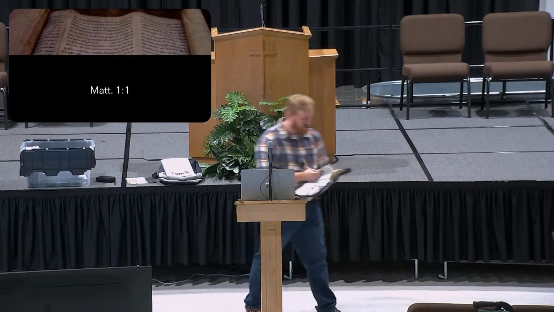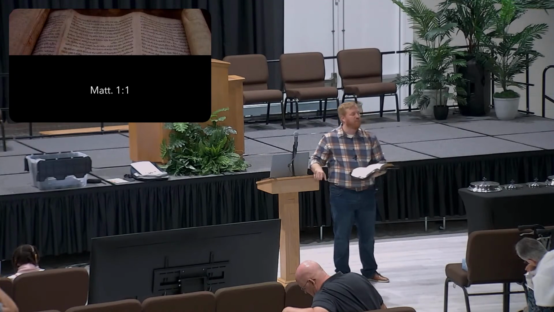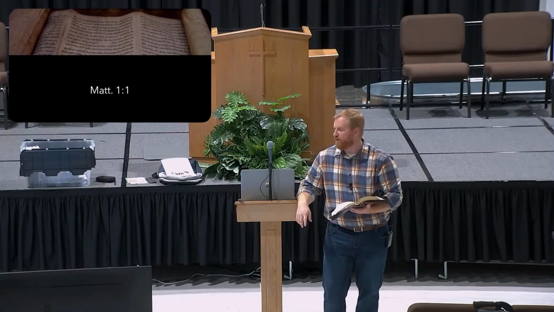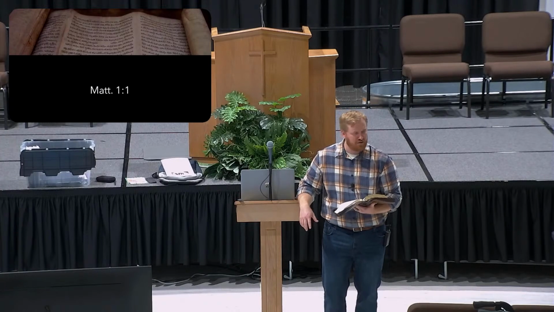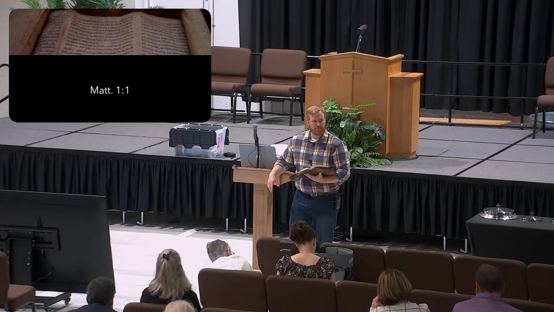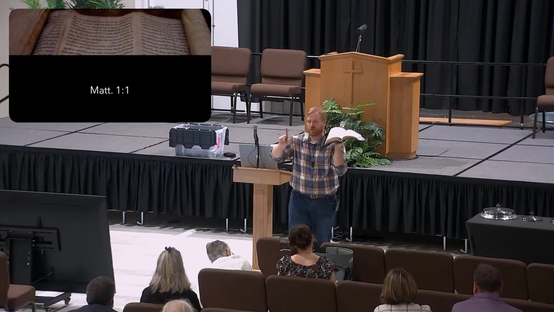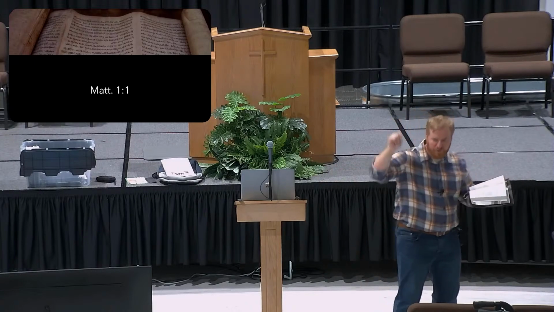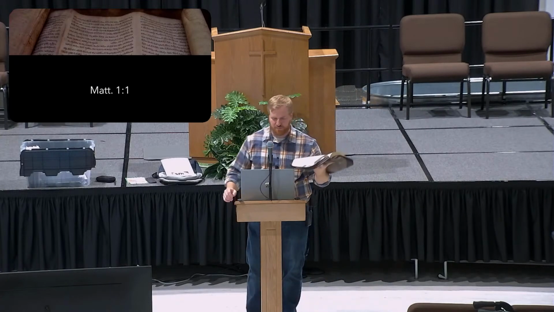Do you see then the richness? A line that we probably would just read over and not give it a second thought, but do you see the richness in one sentence that Matthew provides for us in the opening of his gospel? The book of the genealogy of Jesus Christ, that is the Messiah, the son of David, the son of Abraham. I'm about to tell you the story of God's anointed Davidic king, and I'm about to tell you the story of God bringing to fruition His plan to bless all nations of the earth through an offspring of Abraham. That's the story you're about to read in Matthew's gospel.